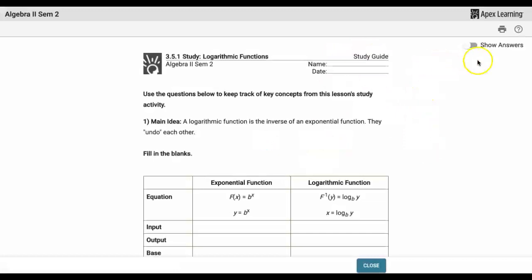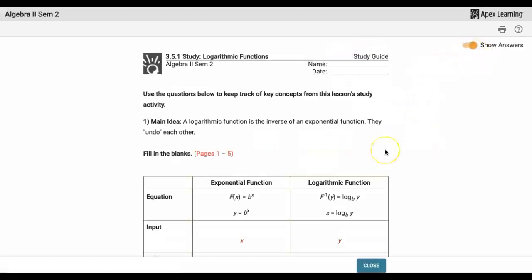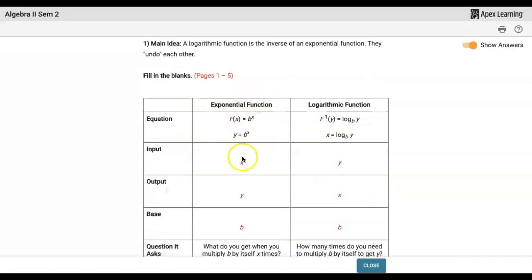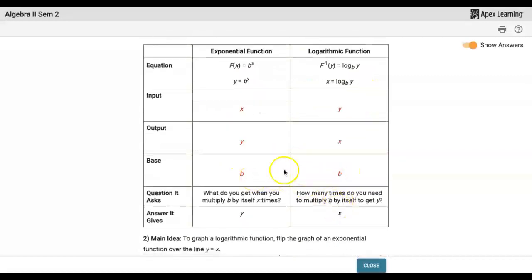So then, moving into our study sheet here. Pretty quick one for this study sheet. Understanding our exponential function and its inverse, the logarithmic function. With our exponential function, our input is x, versus our logarithmic, where we know we flip those, so that's our y. They both have the same base of b, which should be super helpful for you.